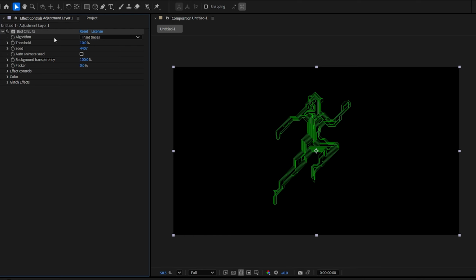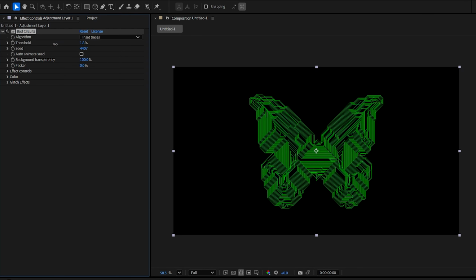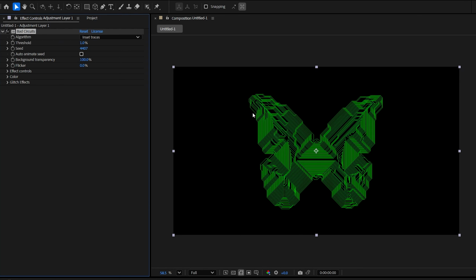to see. The algorithm is going to be set to inset traces, and the threshold will be set to 10%. And I'm using an adjustment layer. Just to be clear, we can increase the threshold to target more of the highlights, but for this image it's pretty okay to use the default threshold value. But when I switch to the second image, you might notice that the edges are a little bit jagged, not clean. So if I reduce the threshold, you can see that the edges have become cleaner. So that is how you use threshold.